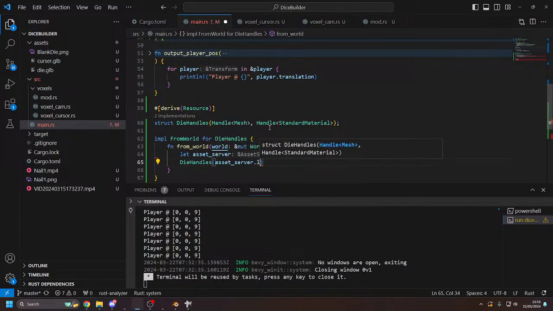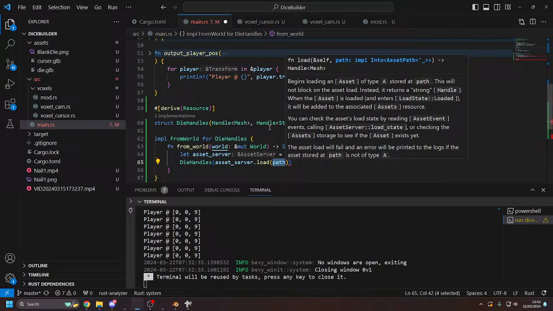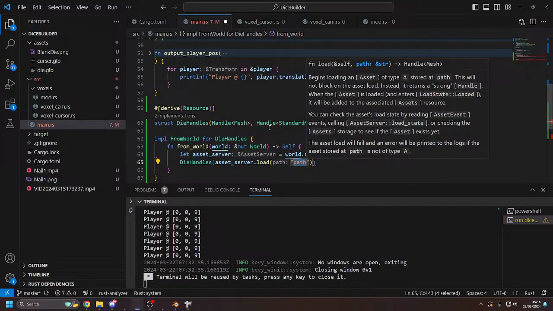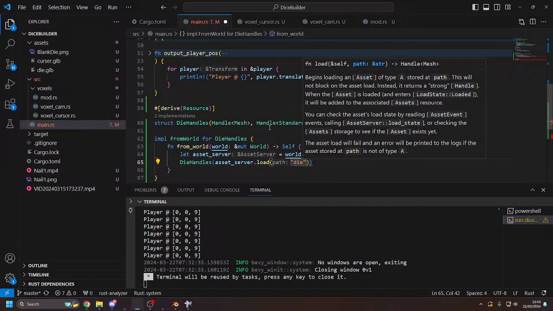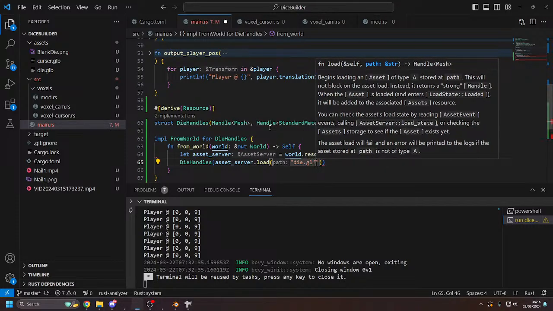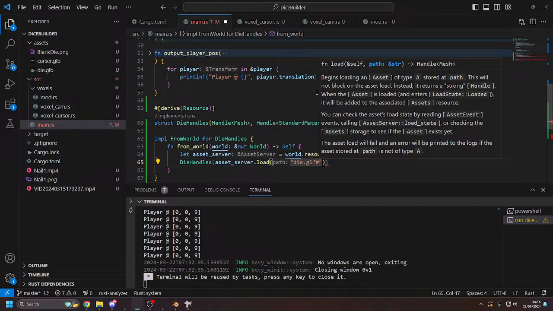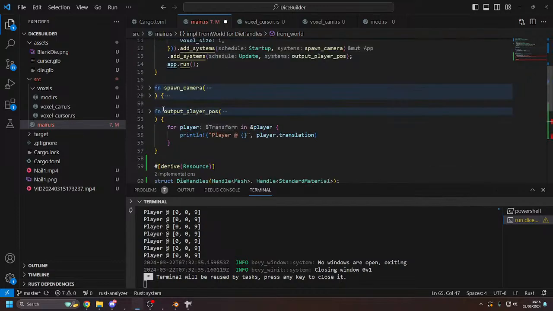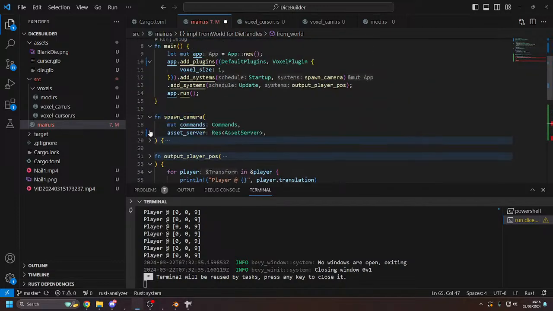Asset server dot load, and the path would be, so this is for the mesh, which is going to be die.glb hashtag, and how did we do it?